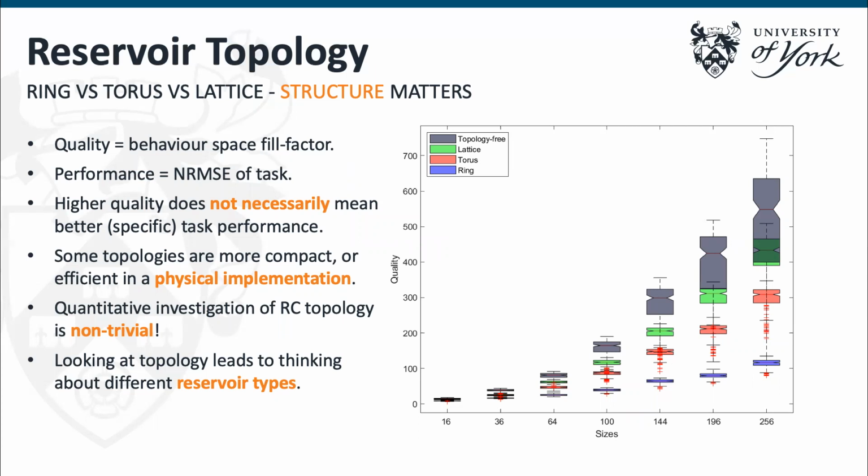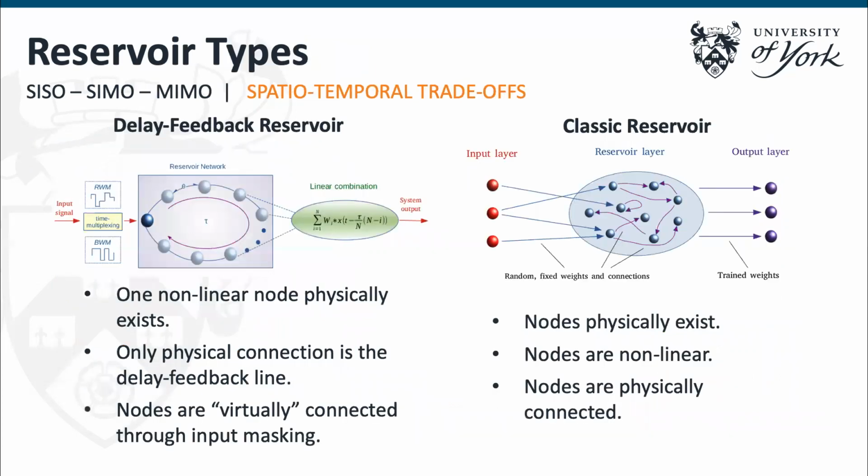Having now found all of these things leads to the next question, which is different reservoir types. Because I just advocated cutting down the number of wires that you have to plug into your computer to make it work better. And now we are wondering, one of the drawbacks of the classic reservoir is you have potentially a lot of inputs and a lot of outputs. In the theoretical model, if you have a network with 400 nodes, technically you've got 400 output weights. It's not a problem because it's a linear classifier, but you wouldn't want to build a computer with 400 outputs to get only one meaningful output.